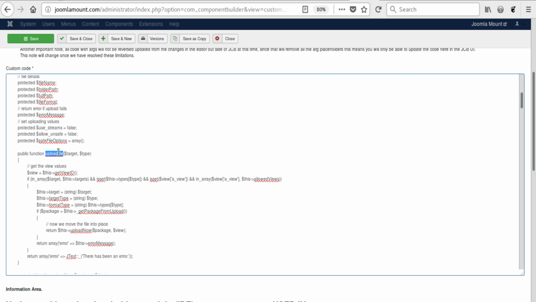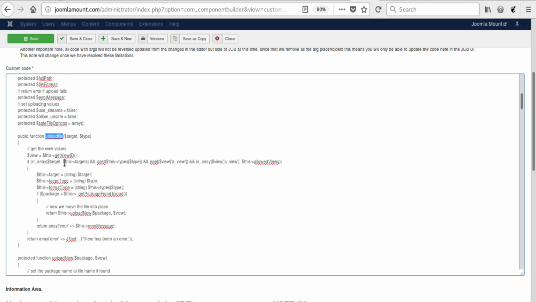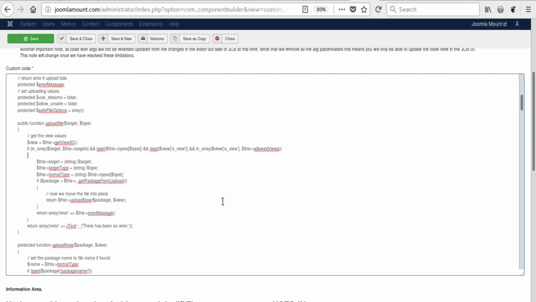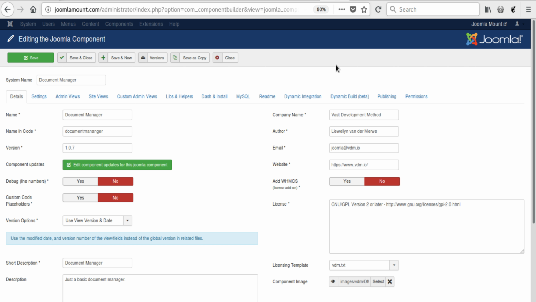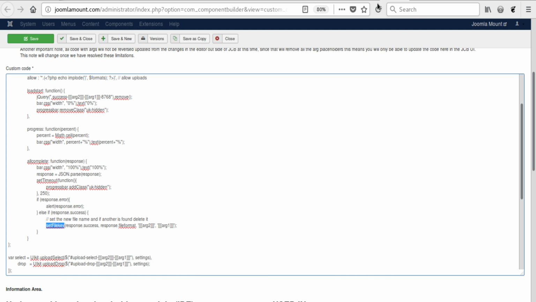So here's the upload file function. The upload file starts by first getting the view ID, checking it, and then making sure that there is a view set, of course, and that the view is actually part of the allowed views array. If you remember, where did I show you that?